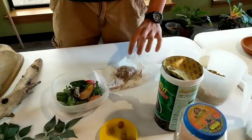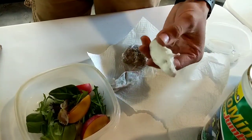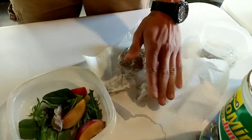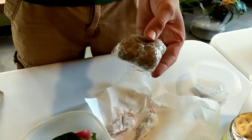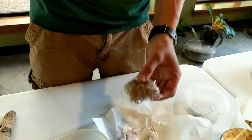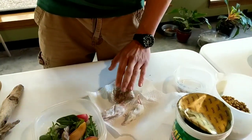Back here, we have some of our meat things for our animals. So Zula here, she loves these frozen mice, so we'll thaw them out. If you want a snake, your snake will eat a frozen mouse or a live mouse. We make our own meatballs here. It's ground turkey with our meat supplement, which is a powder that you can buy, which has a lot of vitamins and minerals in it. So for our big lizards, they'll get a meatball because they're a carnivore.